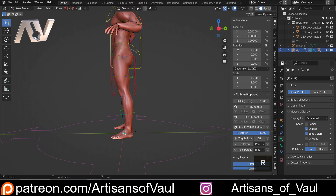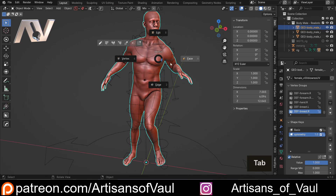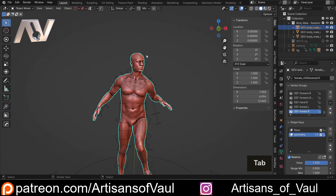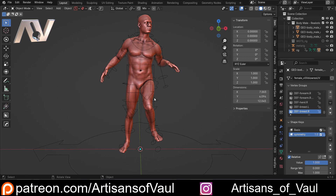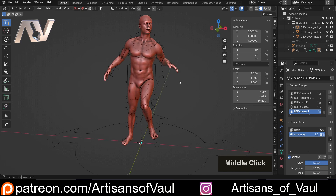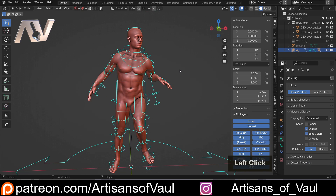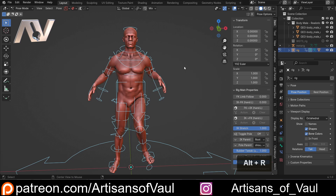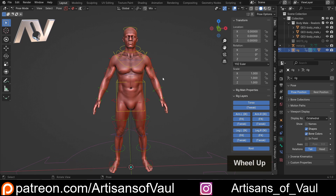This deforms really nicely, massively benefiting from the fact that the base mesh is made up of quads. If you want to rig something like an STL, I'd recommend against it and suggest using the pose brush instead. If at any point you want to reset your pose, click on the rig, go into Pose Mode, press A to select everything, then Alt+R to reset rotation, Alt+G to reset movement, and Alt+S in case you scaled something. You're back to the start.